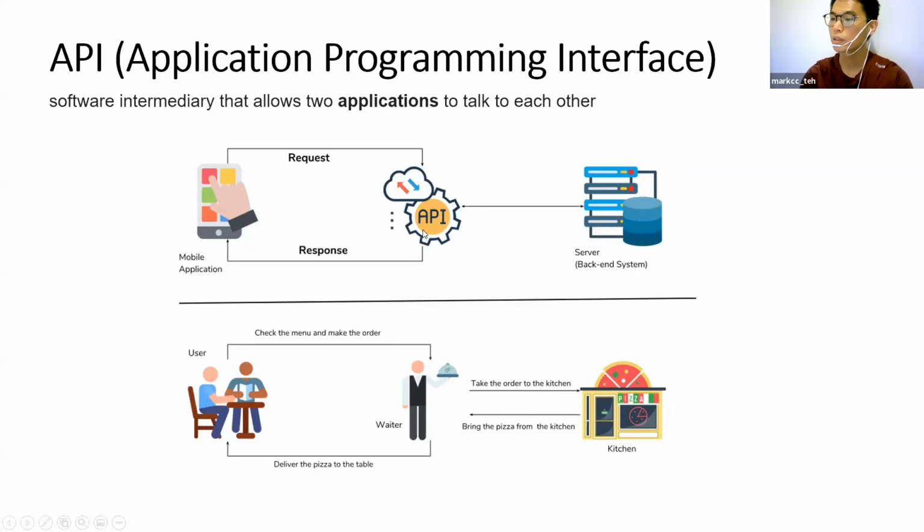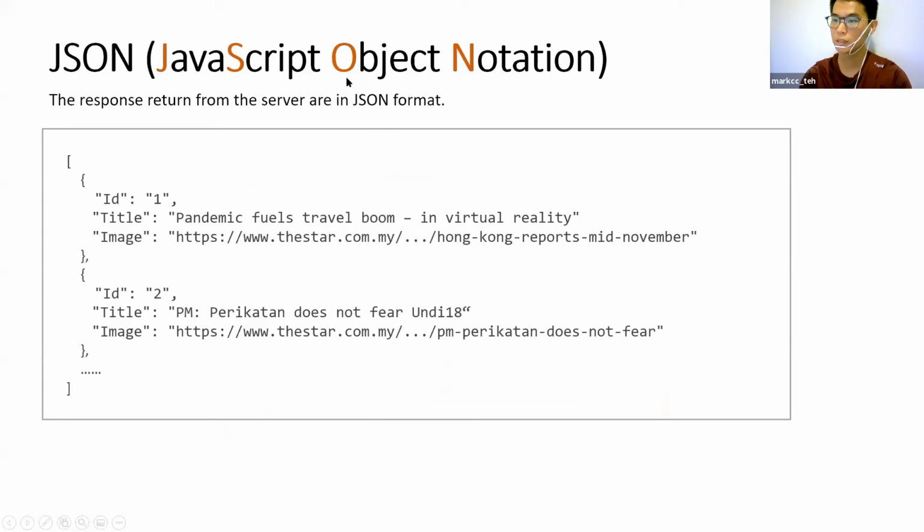This is API. So what they return, you can see, let's say we request, there's a response here. Normally they will respond in this JSON format. This is the data format they return. There's a lot of formats, but the one most people use is JSON, which we call JavaScript Object Notation. It looks like this. It's actually an object, with a key and value. So this is the title, and this is the image value. This is the JSON that I got from the Star website.